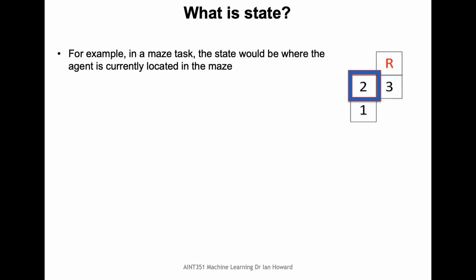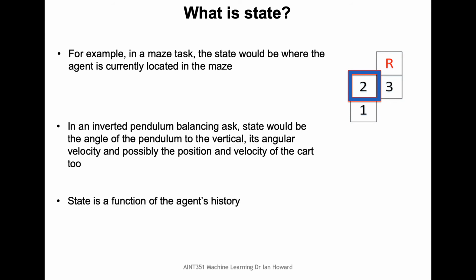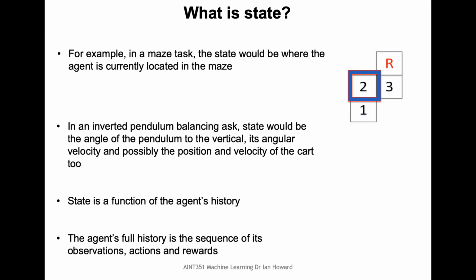In a maze, the state would be something quite simple, probably just where are we in the maze? In an inverted pendulum, the state would be the angle of the pendulum to the vertical, and maybe its angular velocity, and maybe also the position of the cart. And this state is something which captures pretty much everything you need to know about the agent's history. If it's a fully observable state, then the state of the system says everything about its past as well, so you can make a prediction in the future. And in the case of this simple pendulum, that would be theta, theta dot, x.